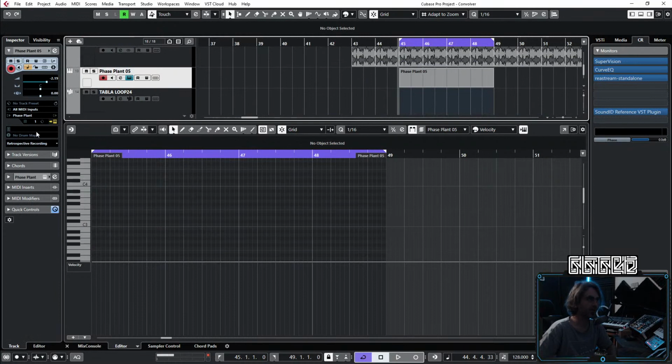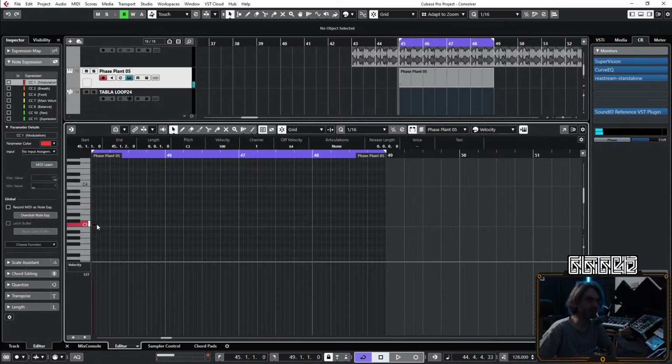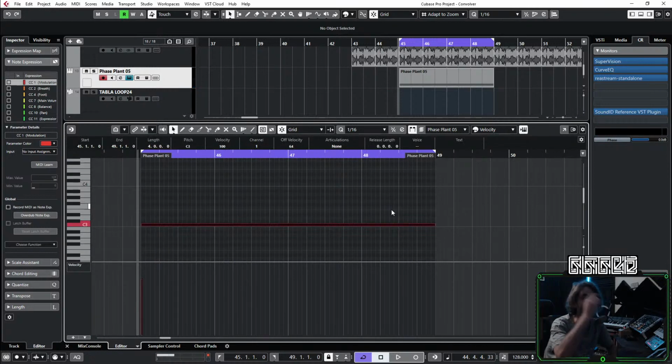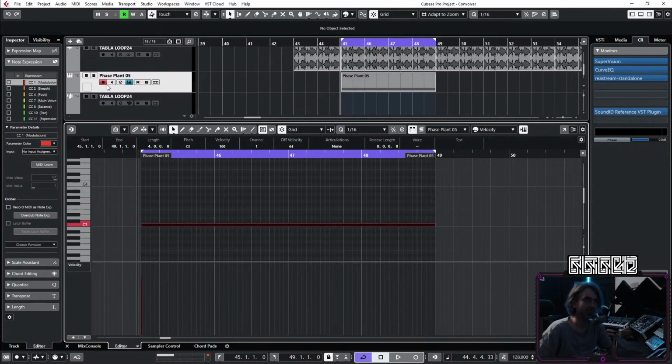So, I'm getting the hang of this. We set this to any. I believe in Faceplant it's just automatic, the MPE thing. The cool thing is that the effects can actually be set. You can modulate the effects in Faceplant and MPE as well, which is pretty crazy. You just have to set that up.